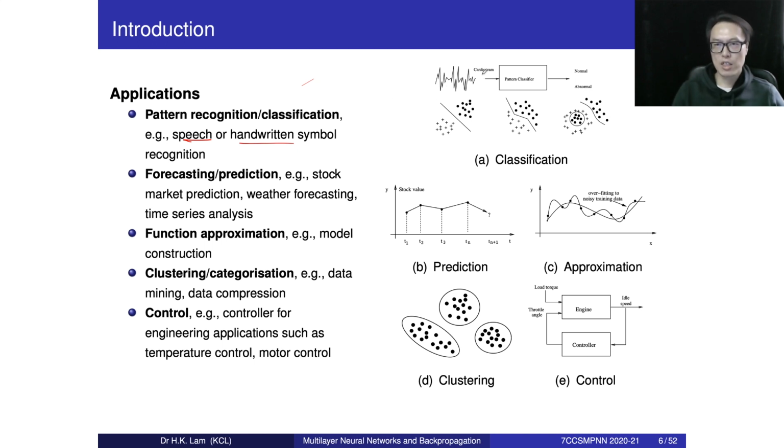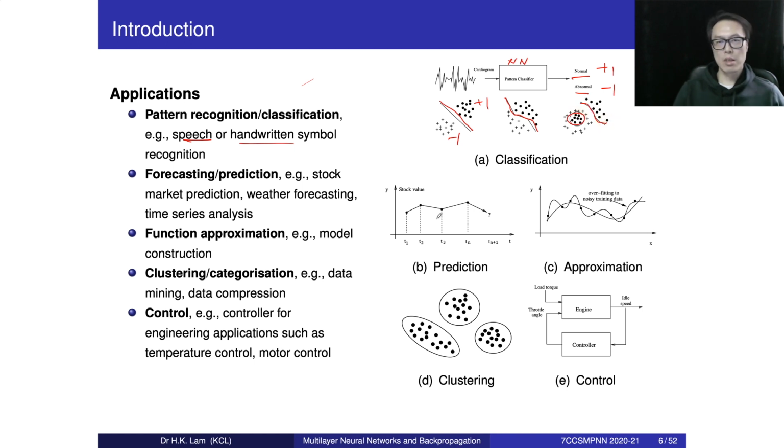This is the cardiogram patterns, a waveform right here, and the output we have is normal or abnormal. For example, this is +1, -1, or this is represented by a dot, represented by a plus. So this pattern classifier is the neural network. We train the neural network such that it is able to generate the boundary. Using this boundary, it tells you whether the input is +1 or -1. We can even extend it into a nonlinear boundary. This one is a piecewise linear boundary, and this one is a nonlinear boundary.